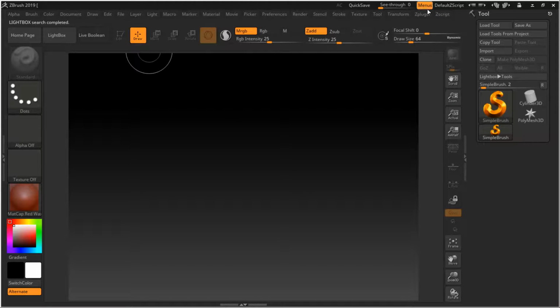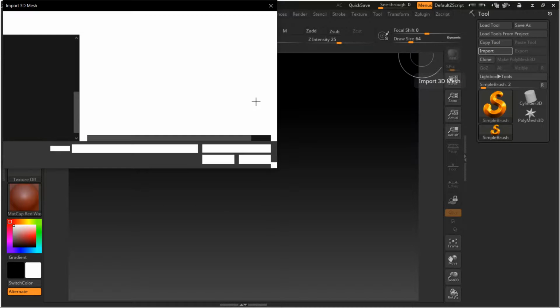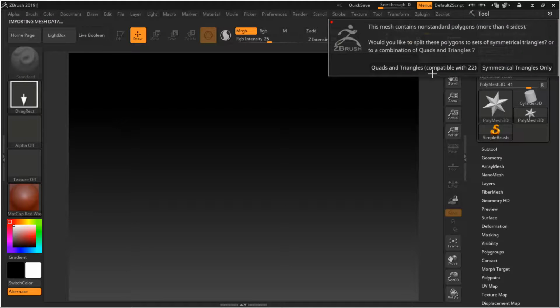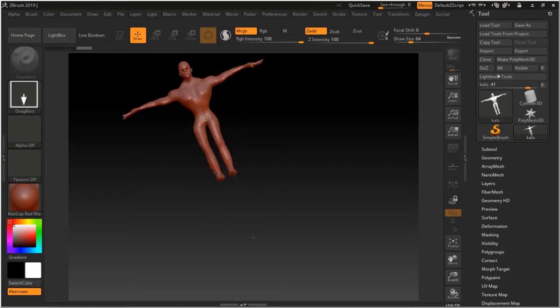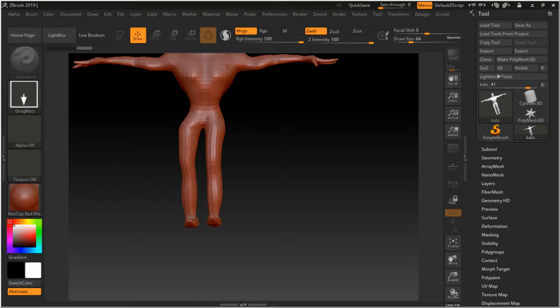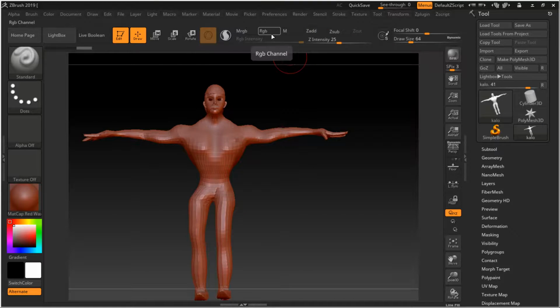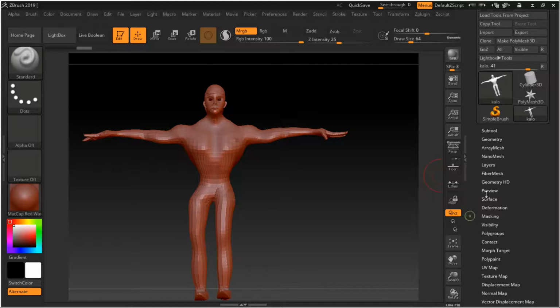So what we're gonna do is first you're gonna enable mRGB, Z-add, and that's it. And disable Z-add and Z-sub. Now you're gonna go to import. Now you're gonna import your mesh. My name is Kalu, quads and triangle, and drag that on the canvas. Press shift to snap into the orthographic views. And now you're gonna disable Z-add and enable mRGB, and from polypaint, where is polypaint?